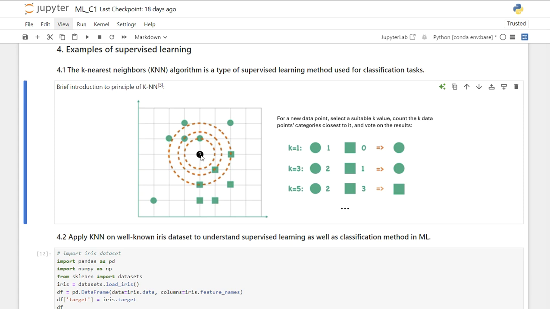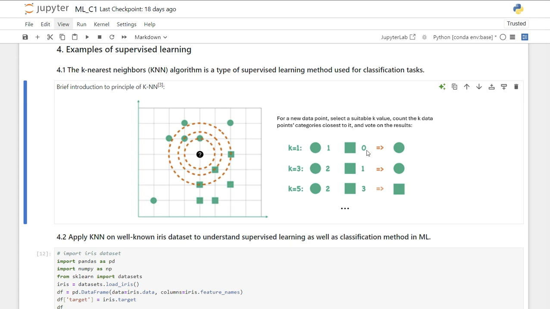K means you select the number of data points. K could be any number more than zero. It can be one or two or three or four, any. It means we choose k nearest data points to this new data point. For example, the new data point is here, and we don't know which category it belongs to. If we choose k equal to 1, then we find only the one nearest data point to this new data, and it is a circle data point.